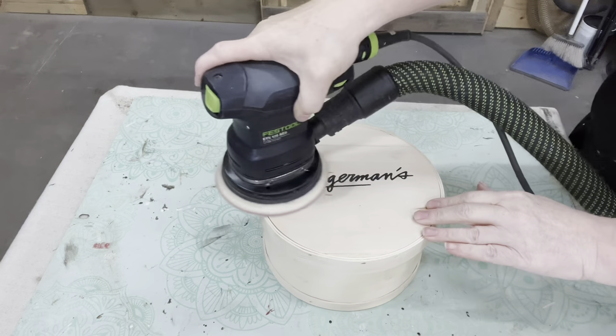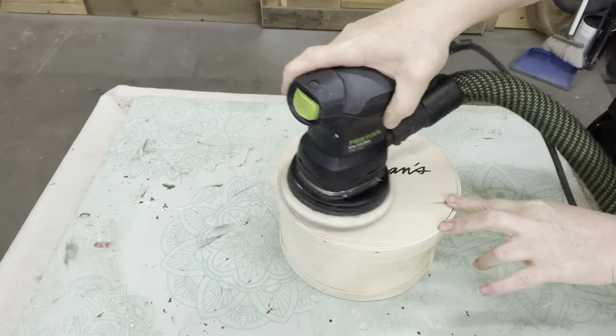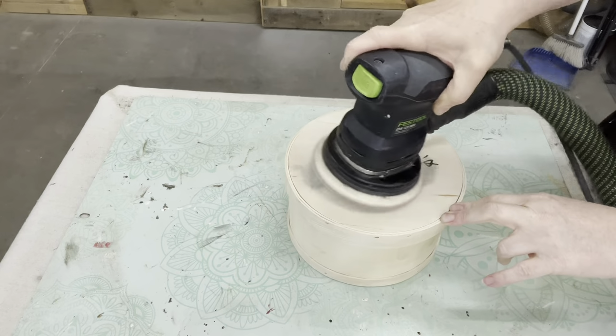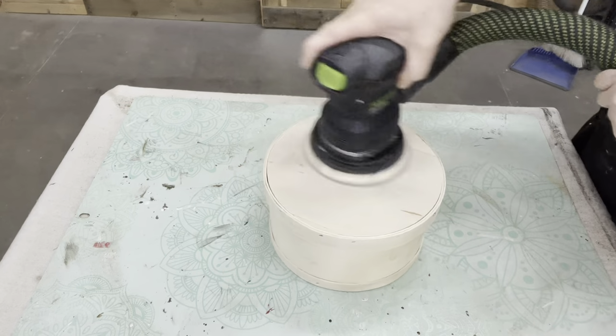Of course, we're going to take off the sticker, and then we're going to have to sand off that just with some 220 sandpaper. It's just stamped on there, so it should come off pretty easily.